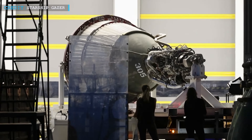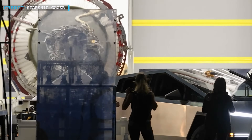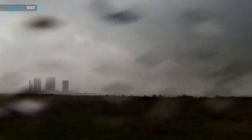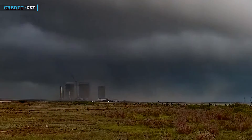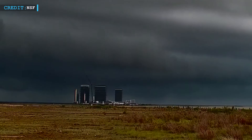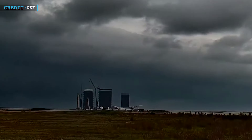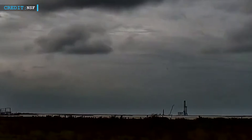This synergy highlights Musk's relentless pursuit of innovation and integration across his ventures. In another significant development, a 12-hour closure window has been announced for next Monday, Tuesday, or Wednesday. This indicates a resurgence of the testing phase at Starbase, pointing to increased activity and a commitment to refining their technology further. The aerospace company has always been known for its rigorous testing procedures, ensuring the utmost safety and efficiency of its rockets.